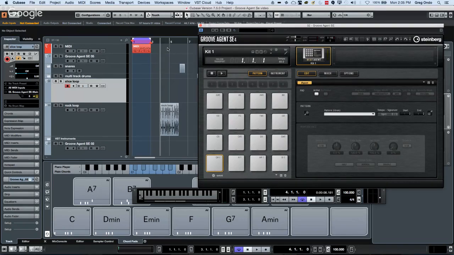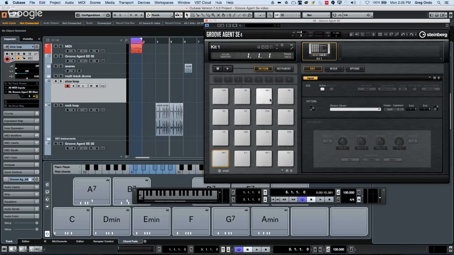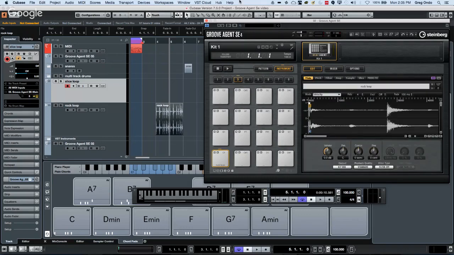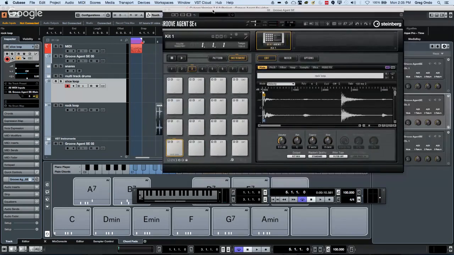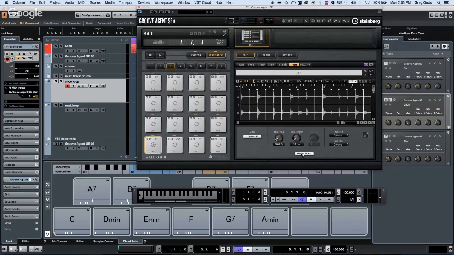So just out of curiosity, a question about slicing loops within the DAW, and maybe I'm misunderstanding, but if I come here, let's say I have my drum loop set up here, and right now I don't have it sliced, but I could go to my slice menu under edit, and we'll create the slices. So I'm just curious if maybe you could reiterate if you're always slicing it outside of the DAW, or if you're slicing the drum loop for the question that was asked inside of Groove Agent SE.